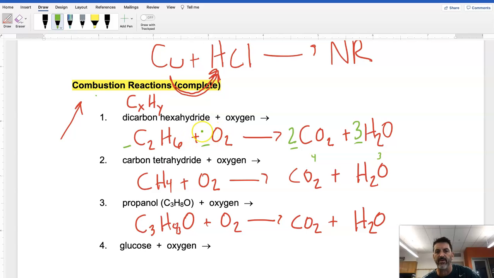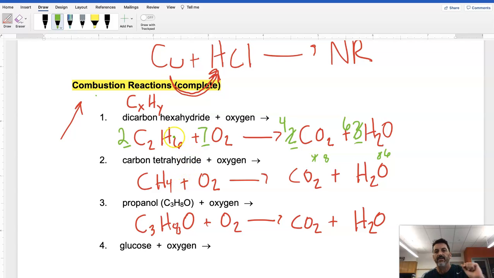There's no number I can put in front of the oxygen and get 7. It can't happen. So if you guys remember, the trick here is, if I go back and I double this, and then I double this, so instead of 2 it becomes 4, and if I double this, instead of 3 it becomes 6. Now 2 times 2 is 4 carbons, 4 carbons, 6 times 2 is 12 hydrogens, 6 times 2 is 12 hydrogens. Now my oxygens, 4 times 2, so I have 8 oxygens here, and I have 6 times 1, I actually have 6. So 8 plus 6, that gives me 14. Now I can go back and put a 7 right there, and now I've balanced the equation.